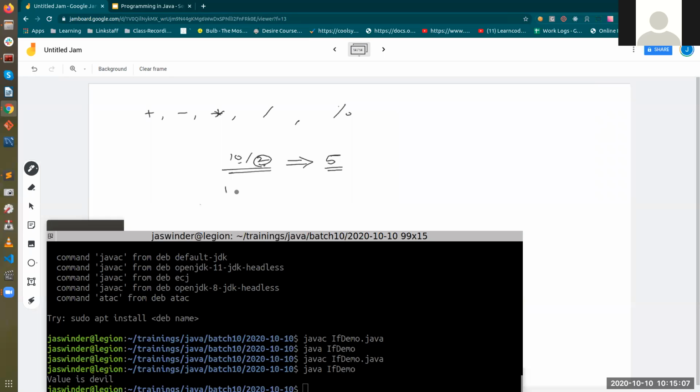But if I say 10 mod 2, it's not going to give you how many times. It's saying what is the remainder when 10 is divided by 2, right? So the value is 0. Suppose I say 10 mod 3, the answer is 1. So this mod symbol returns the remainder.